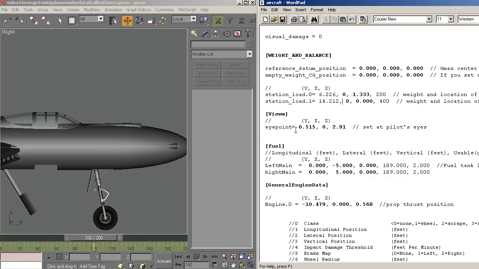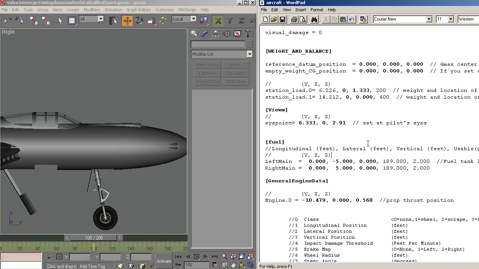Okay, and with that, let's go down to views. Same deal with views. I don't have a pilot sitting here. Usually what I would do, once the pilot is in, is select the vertex on the pilot's nose right between the 2 eyes, and I'd get the exact coordinates. So you can see the y coordinate is 6.33 feet. That's close enough for now. And vertically somewhere around 2.885, so I already had that in there. And of course the left right coordinate is going to be 0, so we're good to go on views.